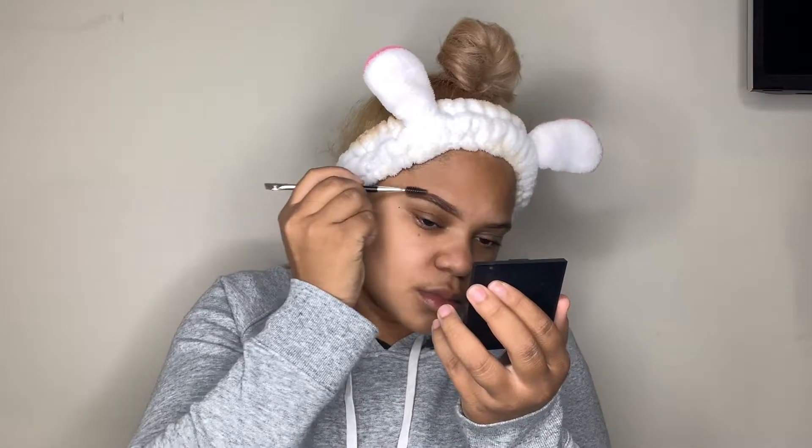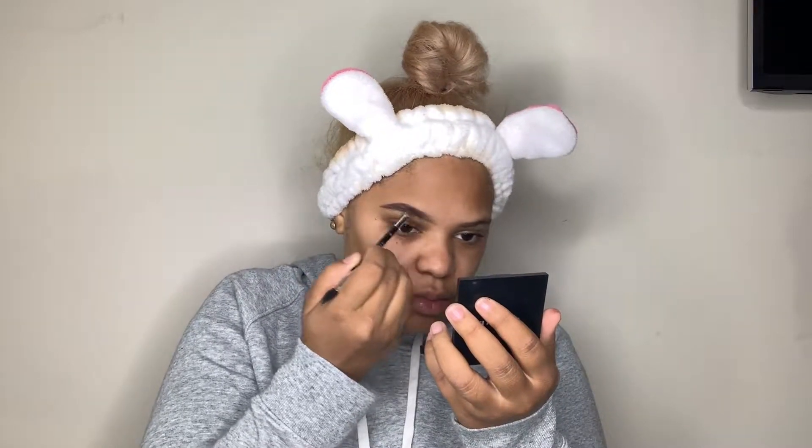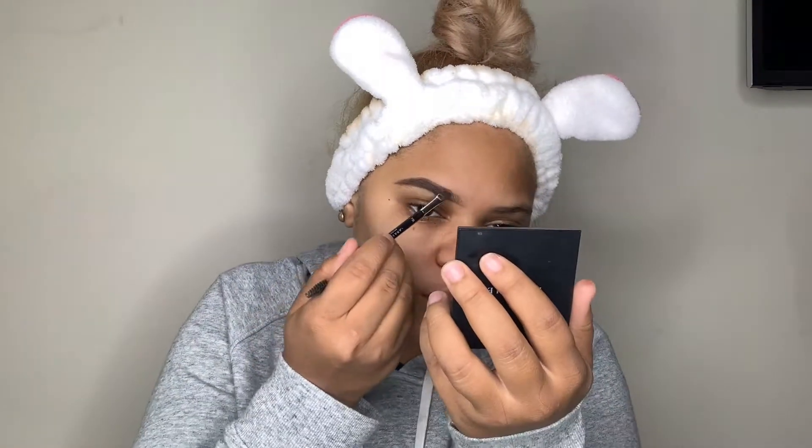Now I always make sure I brush my hairs down, then make the line, and brush my hairs back into place — that way everything's getting covered but it's not going to be a line up there. I definitely think I'm going to film an in-depth eyebrow tutorial and get my words together so it sounds more understandable. If y'all are interested in that let me know — but look at this eyebrow, y'all!